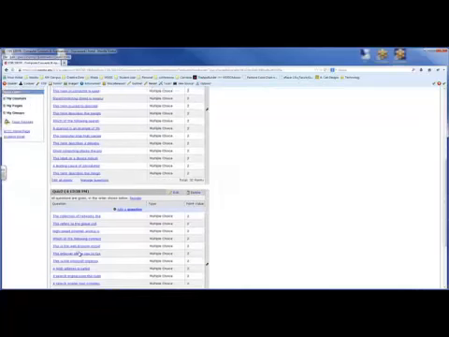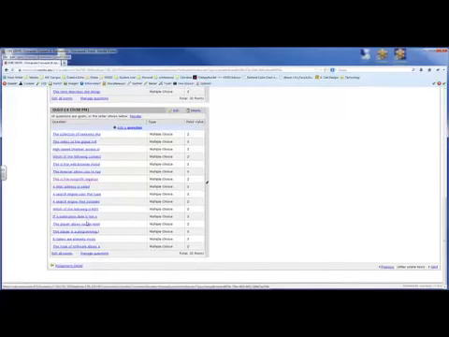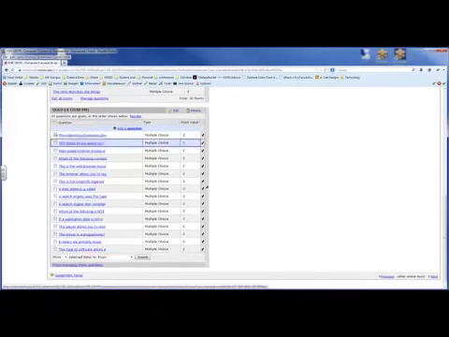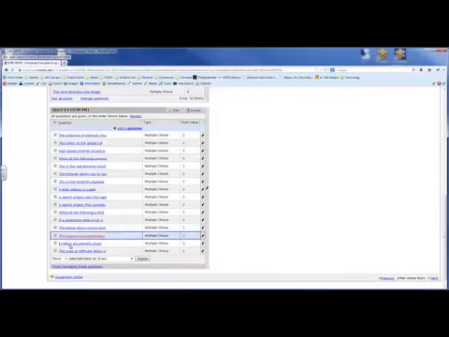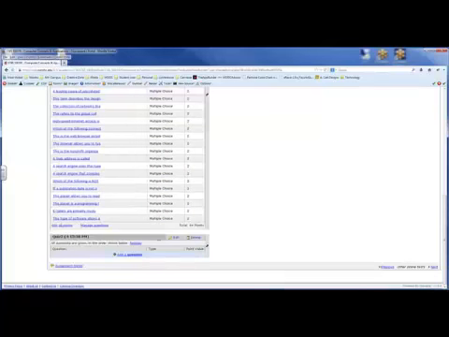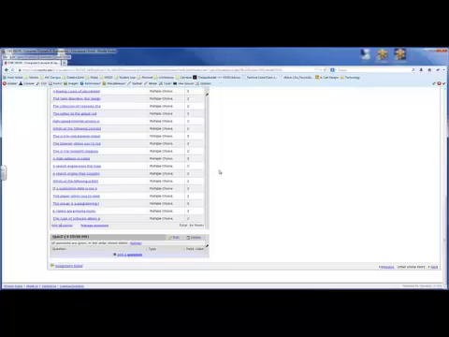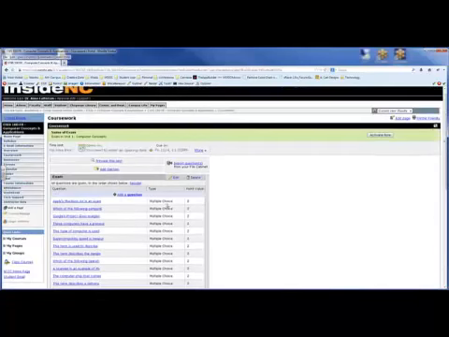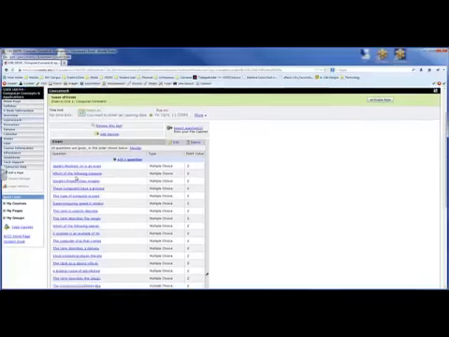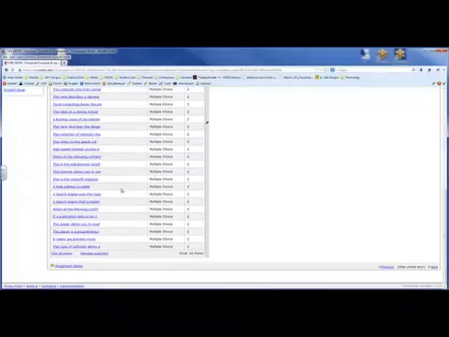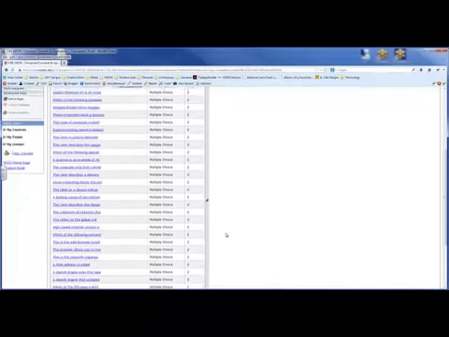This section should also be moved to go underneath my midterm exam. So I'll manage all of the questions, select them all, and then move them to my exam section and then select Submit. Now I can delete out this section. Now I have one exam with both the Chapter 1 and 2 quizzes included.